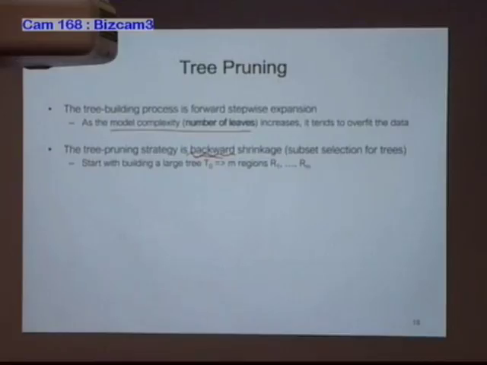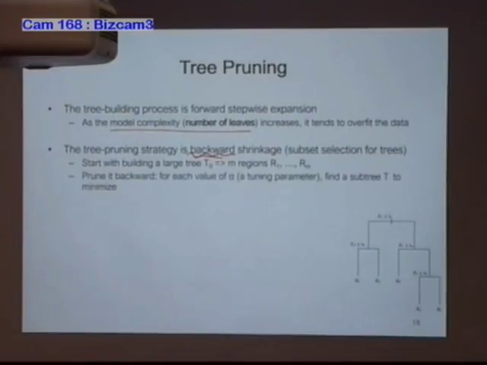We'll build a big tree with many leaves using the terminating conditions. And somehow we want to make sure that tree is in an overfit region so that we can shrink that back. Right? If the tree we built at the very beginning is not rich enough, then it makes no sense to shrink. Right? So we start with a big tree, then we prune it backward, just like a backward model selection. When we prune it, we need to determine how small the tree we want, right? And that's controlled by tree size. Tree size T, okay?